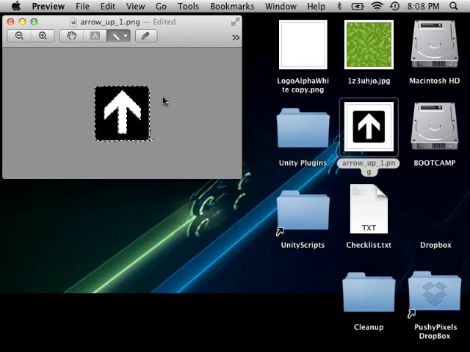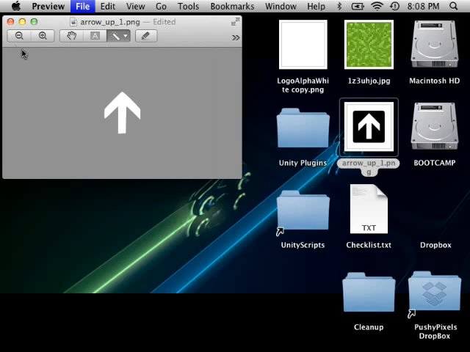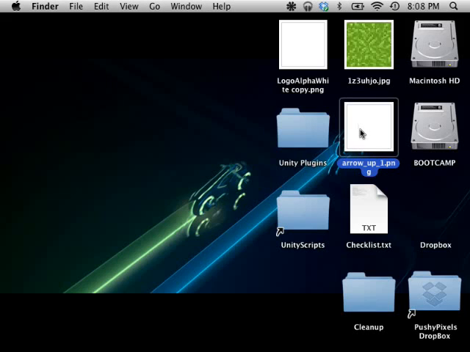I'm going to do a quick and dirty job on this. Alright, so we have just an up arrow now. I'm just going to save that. There we go. We have our little white up arrow. Doesn't look beautiful, but it'll work.